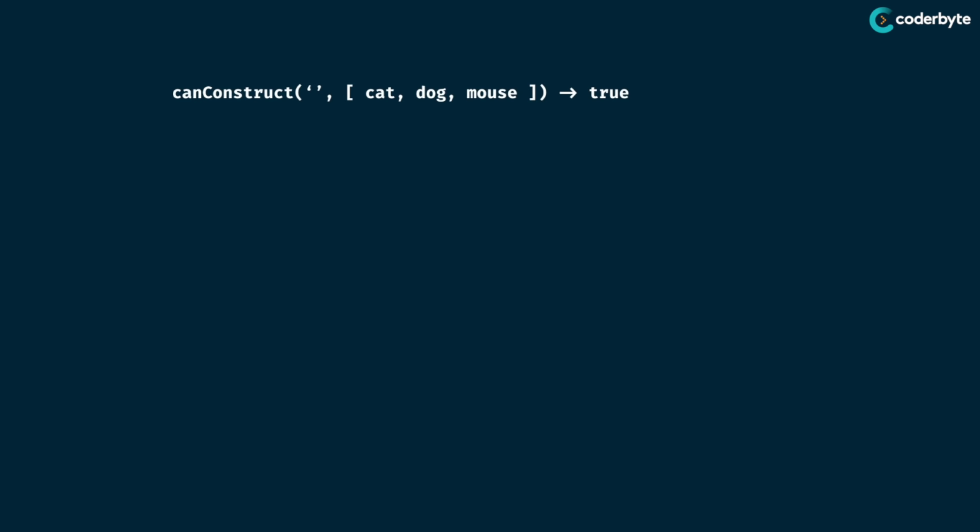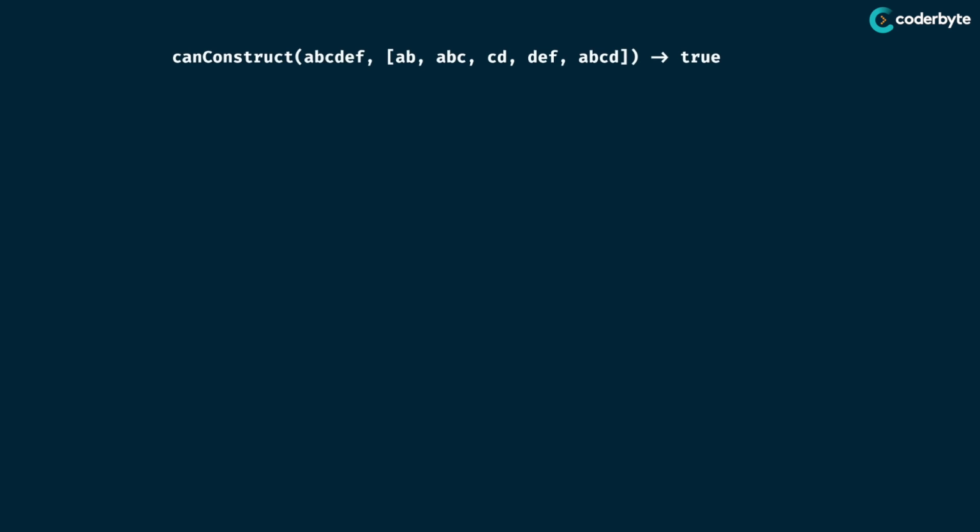So we'll take this example in stride. What we want to do is return true if our target is empty, and that takes place no matter what array of words we're given. Cool, more or less, that sounds like a base case. But let's go ahead and start to define some process we can take to explore all of the options. I want to really visualize this in a well-ordered way, and that really means a tree.